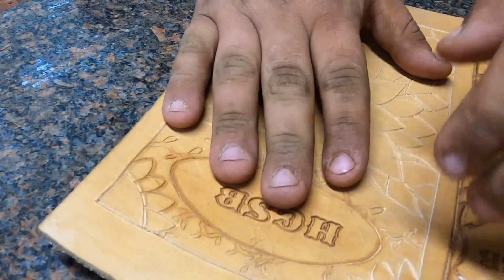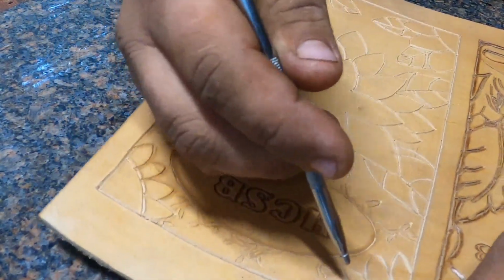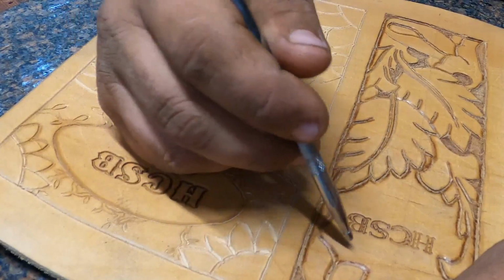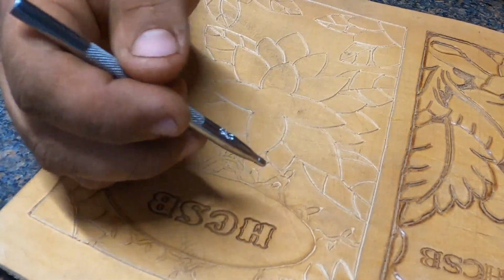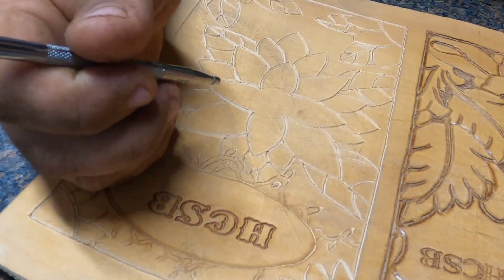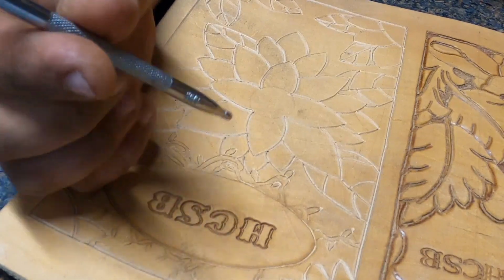Alright, so lettering's done along with the carving. Everything else is going to be very similar. Pretty much all the other tools are going to be the same that I used over here. I'm going to do a little bit of working on this. This is going to take a while, so I want to see how this turns out. I'll probably do a little montage here pretty quick, so let's go ahead and get to it.